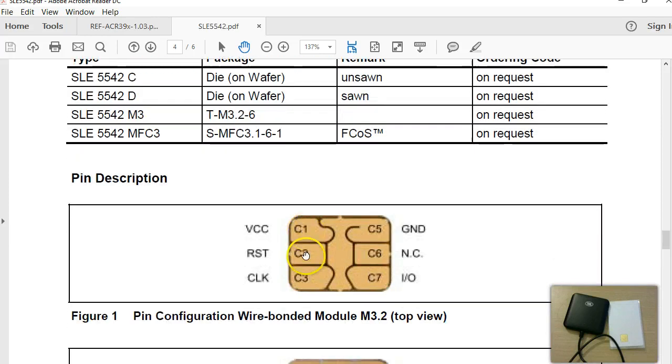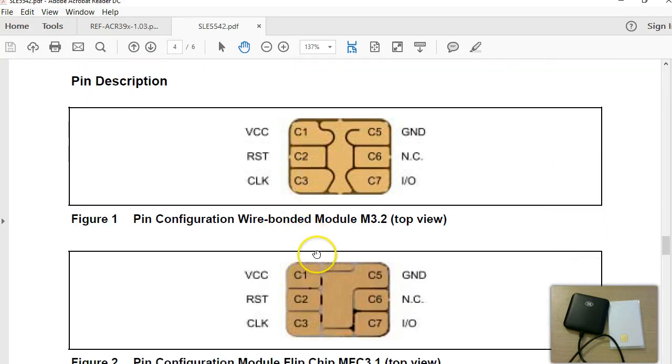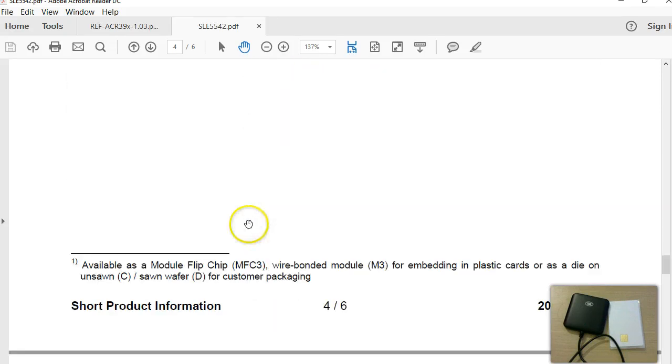For a developer, what we'll be interested in is the contact pins, which are explained very well here. It says VCC, ground, RST, the clock, and input output, and the other contacts are not connected.